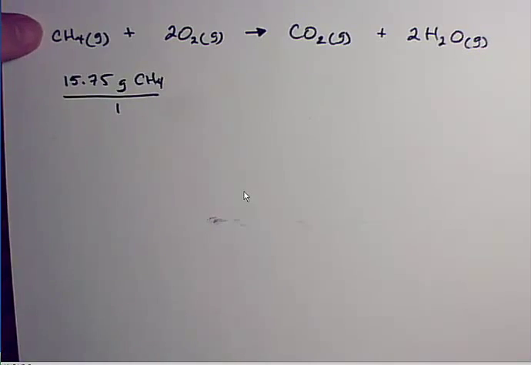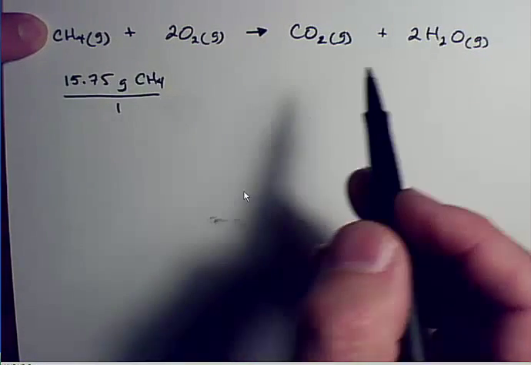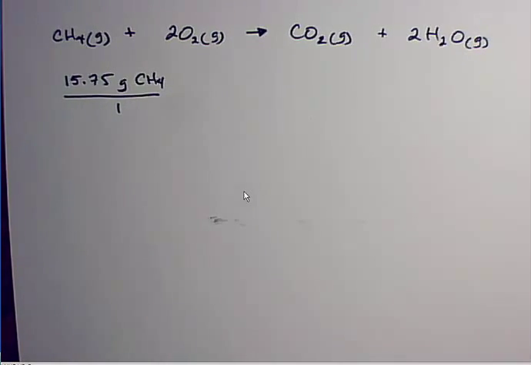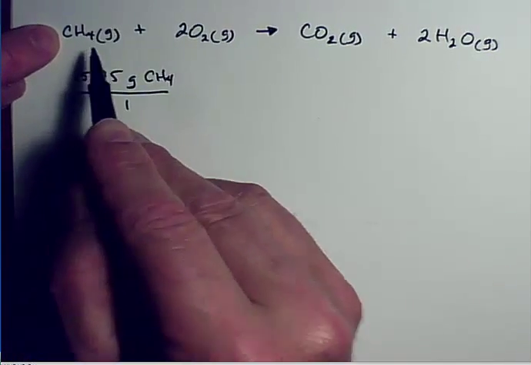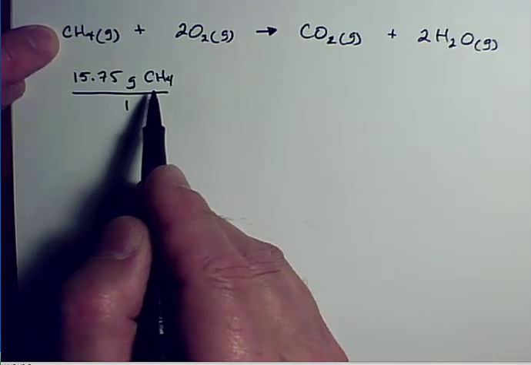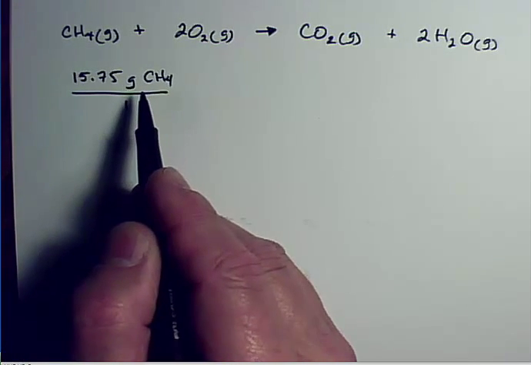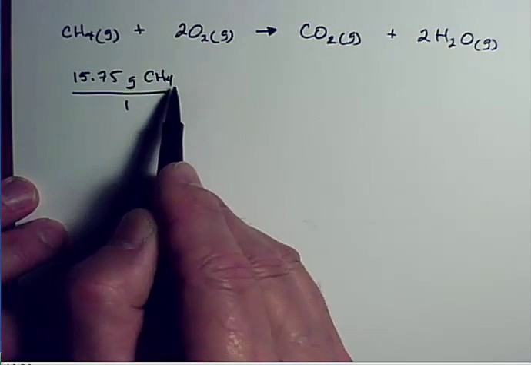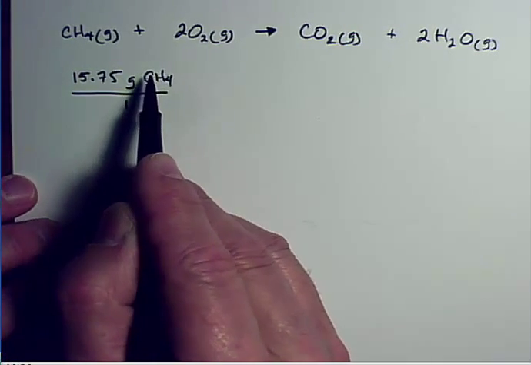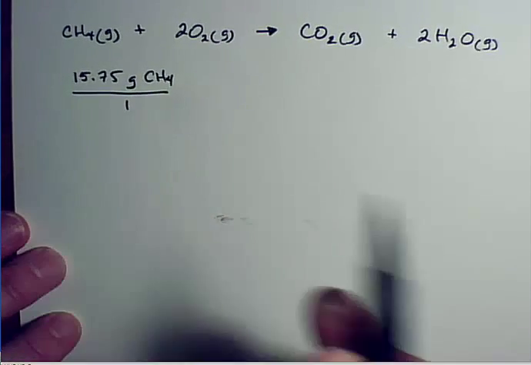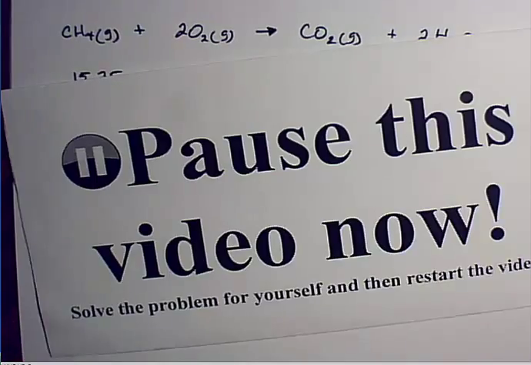Here's what I said a moment ago. To go from methane to this other species we want, this problem was asking for water or CO2? Water? Okay. To go from here to here, I've got to have moles. And I don't have moles. I've got grams. So that stuff you did for homework where you calculated molar mass, that's what this is all about. So we need to know the molar mass of methane. And since we did it for homework, you guys know how to calculate the molar mass. So calculate the molar mass for methane, please.